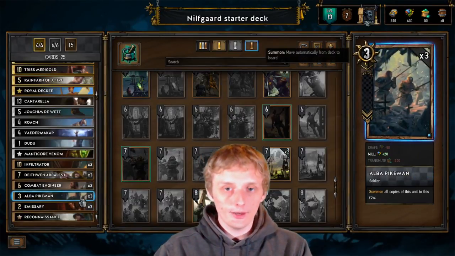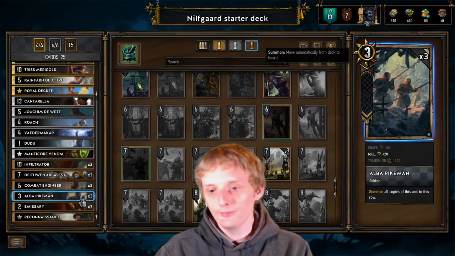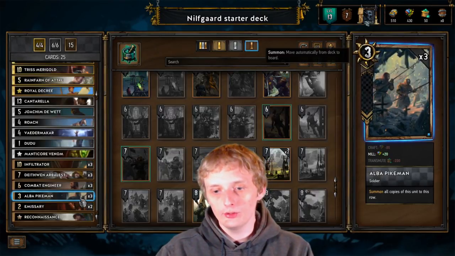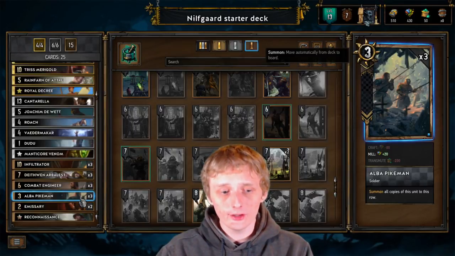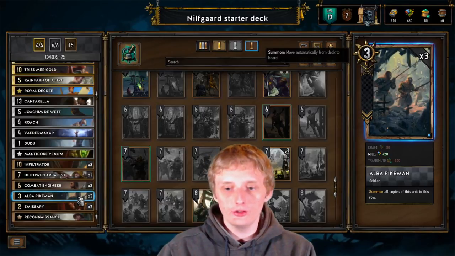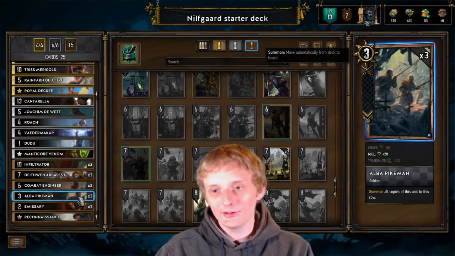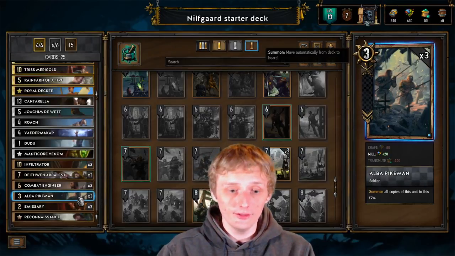Then we got our 3 power units that every starter deck starts you with. This one's the Elbow Pikeman. Summon all copies of this unit to this row. This card, you want to only have one of these in your hand, and then you play it and you thin your deck by 2 and you get 9 points. It's not too bad, but it's not the greatest, and Nilfgaard doesn't really have a way to interact with it.